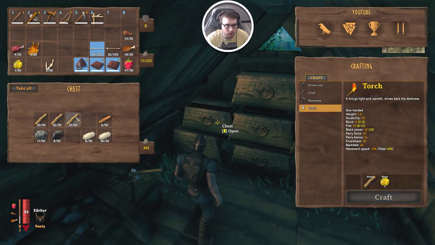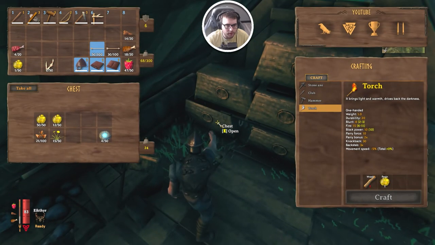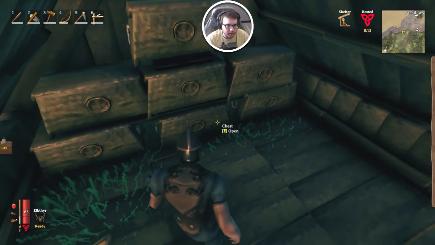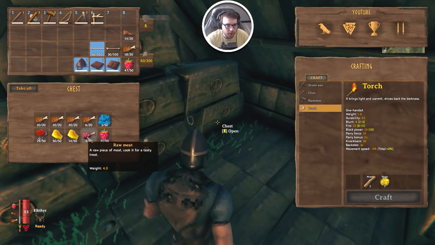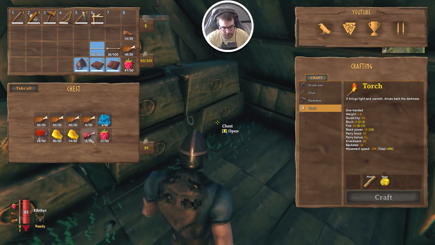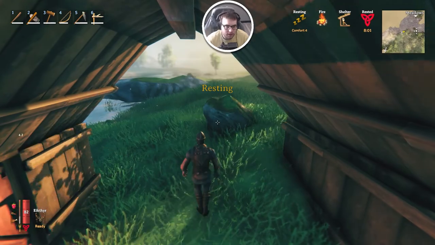Go ahead and throw all this stuff away here. We don't really need a bunch of this at the moment. Resin. I'm gonna put this down here. We have so much food. We're gonna start keeping raw meat on us because we have plenty up here that's cooked, and we're gonna need raw meat for better food in later times.